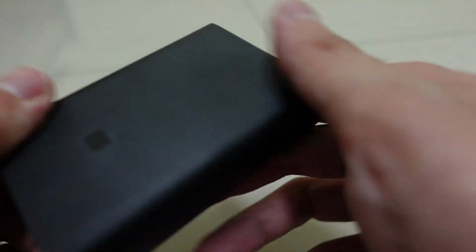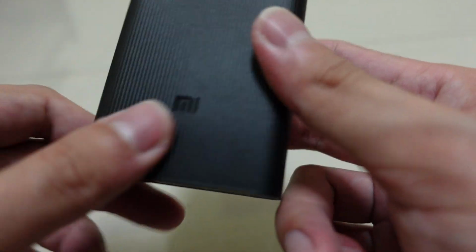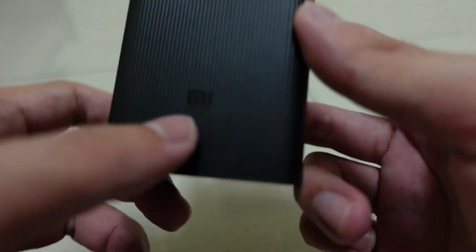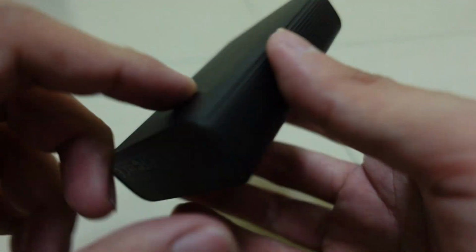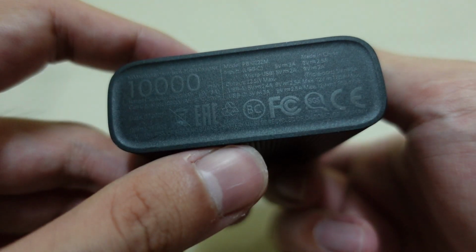And I like the texture, it's kind of like a soft rubber texture, but it's actually just plastic with some grooves. And as you can see under the light, it looks quite nice. And here is the mAh logo here. Down here we have a few more info like the size, the battery size and whatnot.